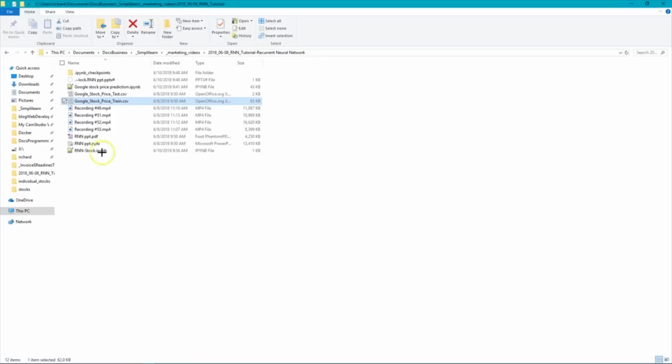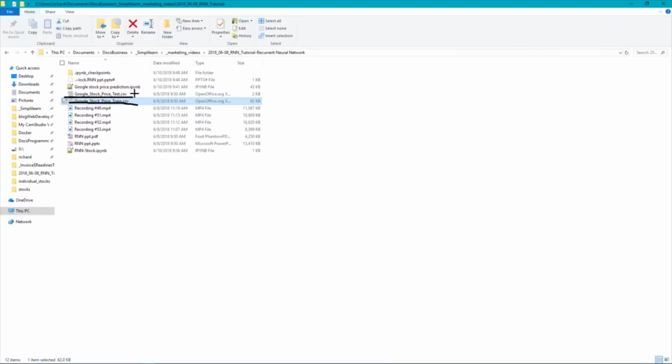Now if we look at this, ignore all the extra files on this, I already have a train and a test set where it's sorted out. This is important to notice because a lot of times we do that as part of the pre-processing of the data. We take 20% of the data out so we can test it, and then we train the rest of it. That's what we use to create our neural network. That way we can find out how good it is.